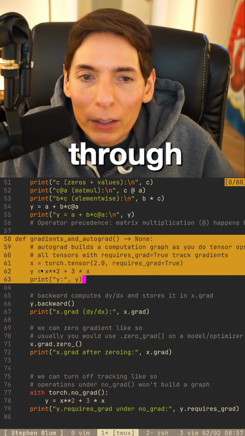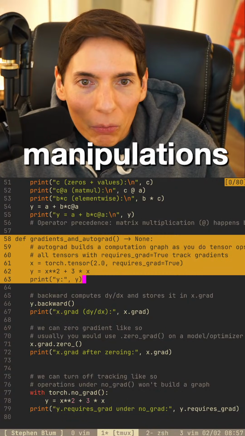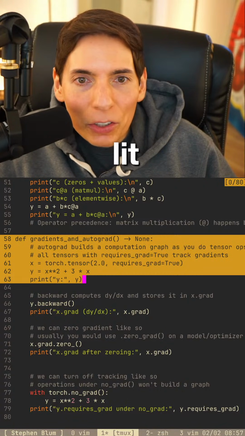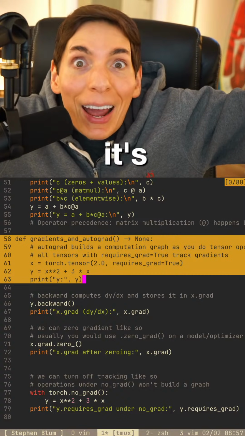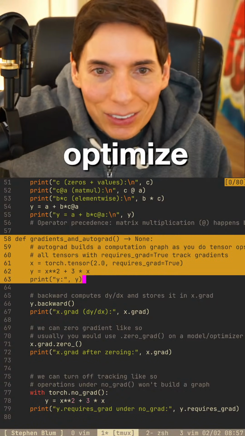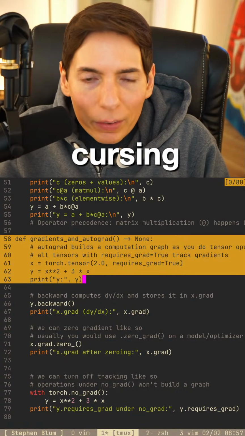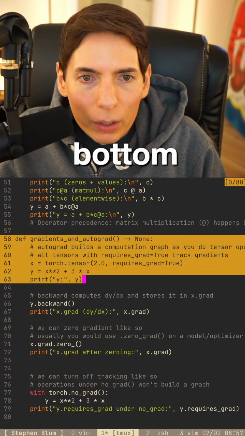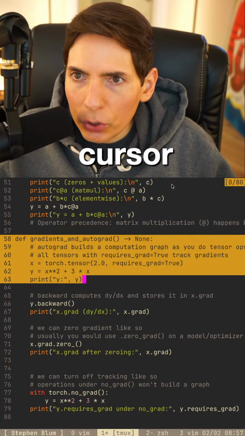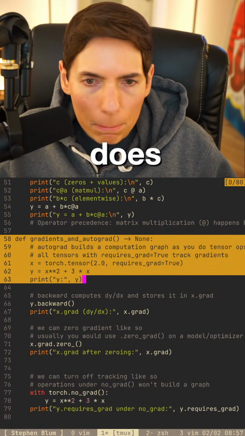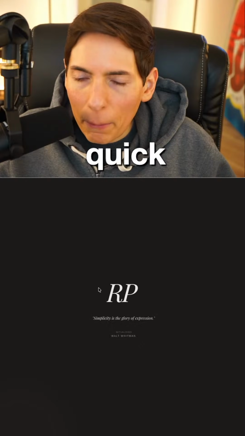We're going through your PyTorch array multiplication and manipulations. We're doing it. Tasklet is actually very fast. It feels like a static page, doesn't it? It's React. They know how to optimize it. Isn't it great? It's so good. When you're on custom cursor mode, the cursor guide in the bottom corner will let you know which cursor to use. It does. One second. All right, let's click that really quick. Okay, I want to try it.